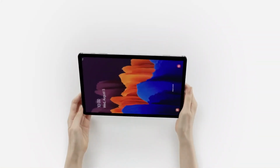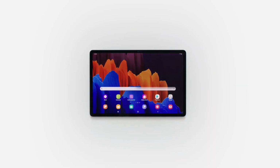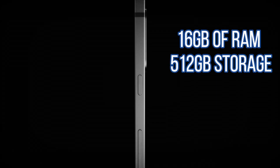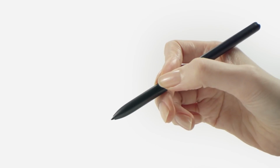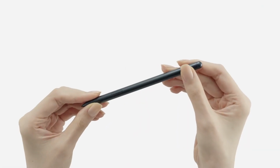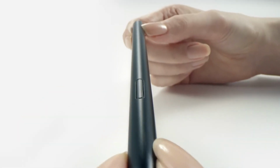While it'll apparently be sharing the same chipset as the other Tab S8 models, you can expect an extra large amount of memory in the Tab S8 Ultra. The rumors say up to 16GB of RAM and 512GB storage, plus you will probably still get a Samsung S Pen stylus in the box like with previous Tab S series tablets, giving you one of the top accessories for any premium tablet without extra payment. Apple charges $129 for the Apple Pencil 2, so really, it's fair to say Samsung has done a good job on the upcoming Tab S8 Ultra.